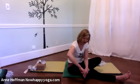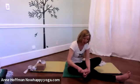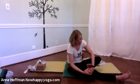Hammer toes, claw toes, bunions, plantar fasciitis, all conditions of the feet that greatly affect how we walk and how much we move. All the way to the big toe. Each toe gets a tuck and a pull. Once you get to the big toe, take your left hand to your right big toe and then give it a really good little stir about. Arthritis of this joint, I see it frequently. And like I said, it affects everything you use above the feet.